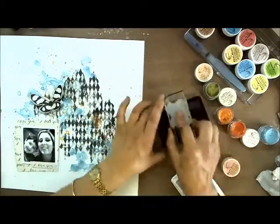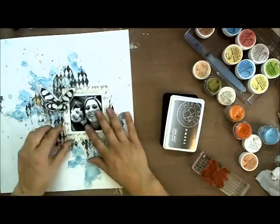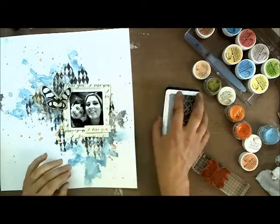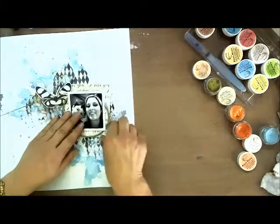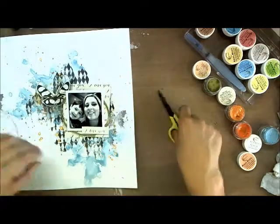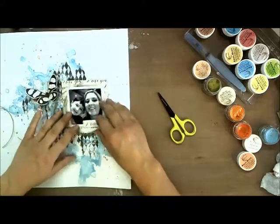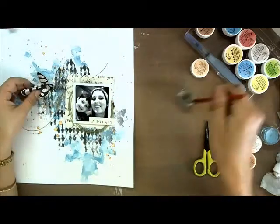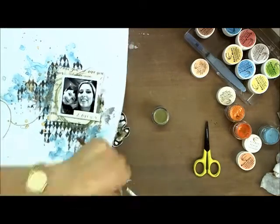I specifically did use the butterflies for a reason, and that was because when we did name my boy, I was halfway through term of pregnancy, and we were actually walking my mother-in-law, who was quite sick with cancer at the time, and we actually saw a street sign with the name Austin, and that's how we named him. So the butterfly to me just does signify new life in a time when someone's life was ending, so just wanted to make that a bit of a happier memory as well there.